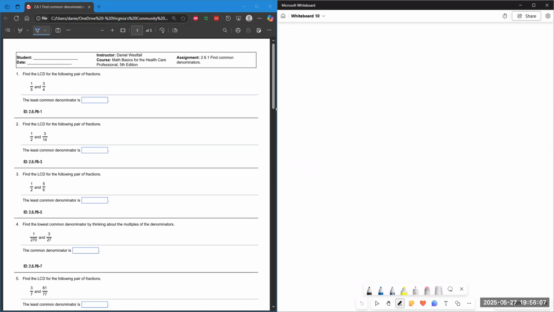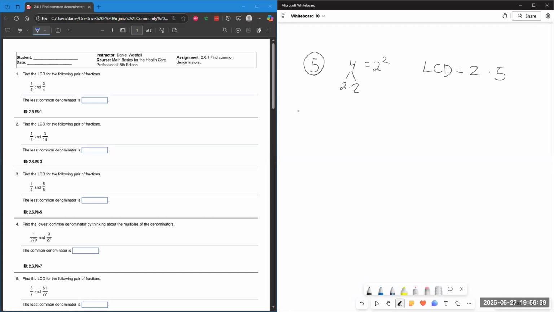So the denominators here in these fractions that we have for problem number 1 are 5 and 4. If I find the prime factorization of 5, it's already 5. And the prime factorization for 4 is 2 times 2, or 2 to the second power. My least common denominator, that I'll abbreviate LCD, is going to have to be made up of 2's and 5's, because those are the factors that I see represented. I have to use all the factors, all the bases that I see represented.